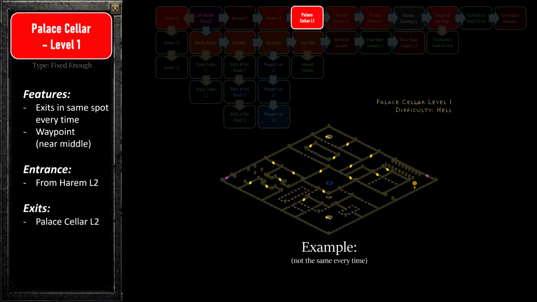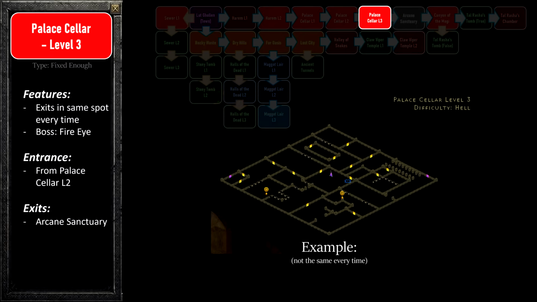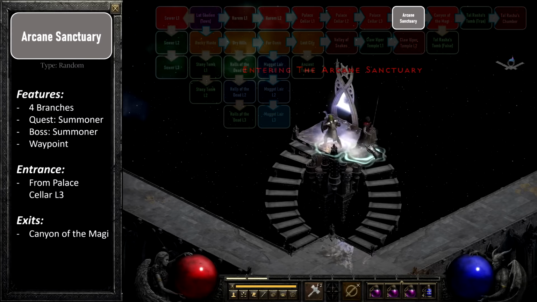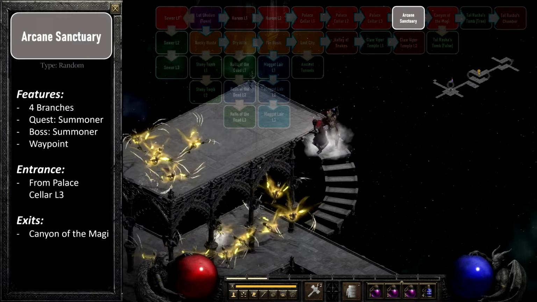Palace Cellar level 1 is the same way, with a waypoint in the lower middle. Level 2 is also a similar layout to that. And in level 3, the portal and the mini-boss are in the middle, and this portal leads to the Arcane Sanctuary. The Arcane Sanctuary has all these symbols on the floor. I want to crack the code, but I don't think there is one, because this is supposedly one of the 5 random maps in the game.